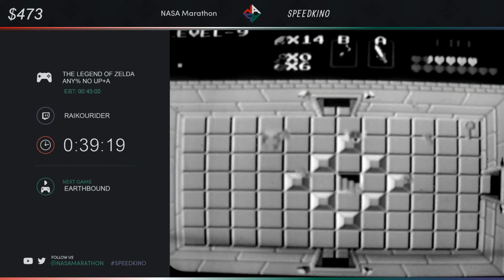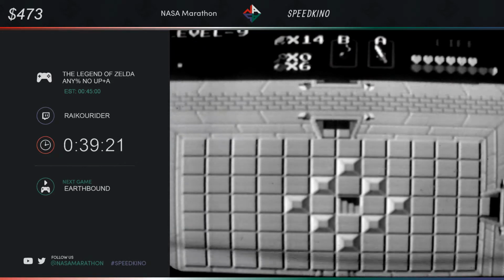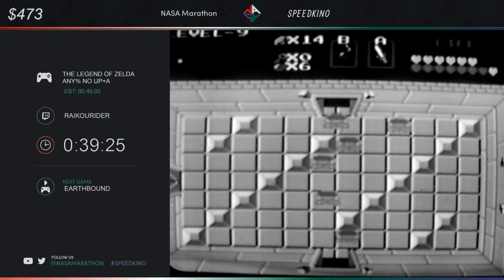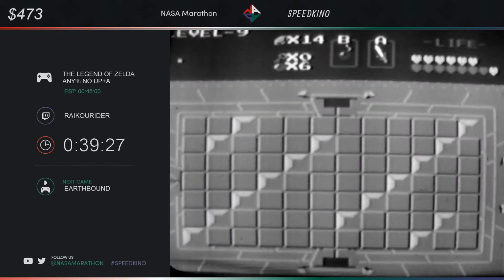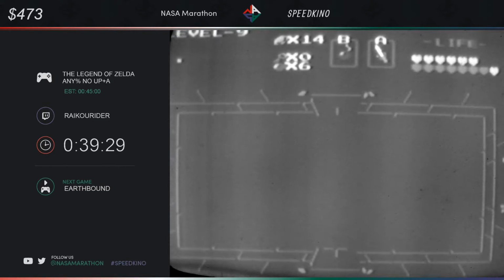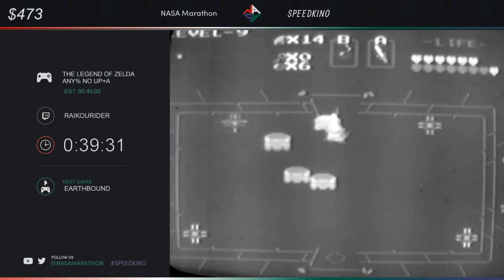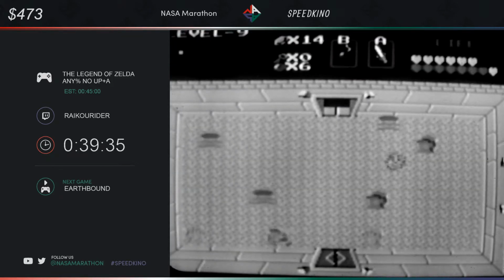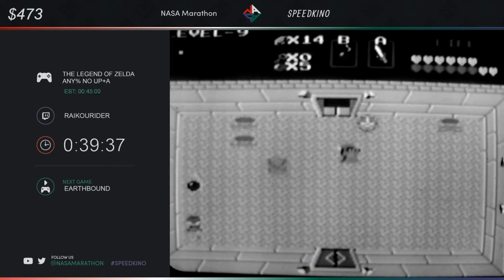So you might have noticed what I did there was a block clip from the back. That's called a reverse block clip. It's a little bit more difficult than your standard block clip because there's not as much of a visual cue. Yeah, it's hard to do. Oh yeah, those Likes really like to suck you in.